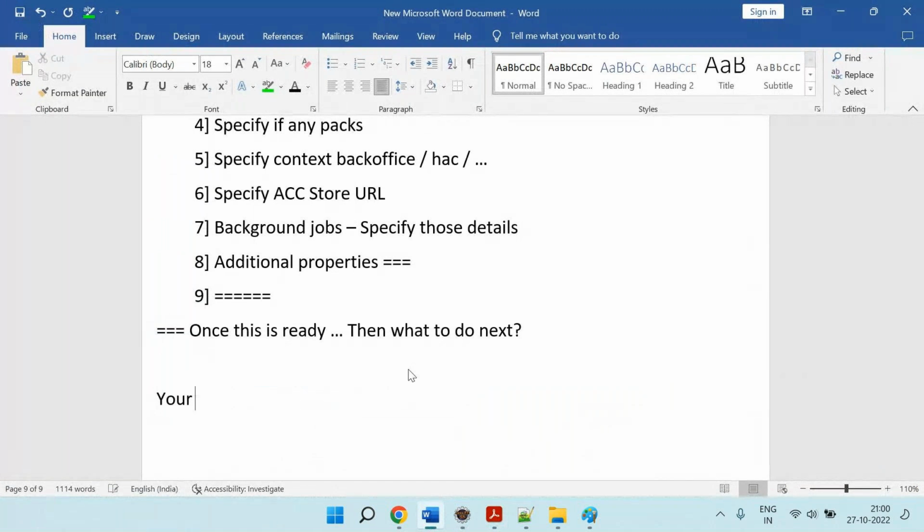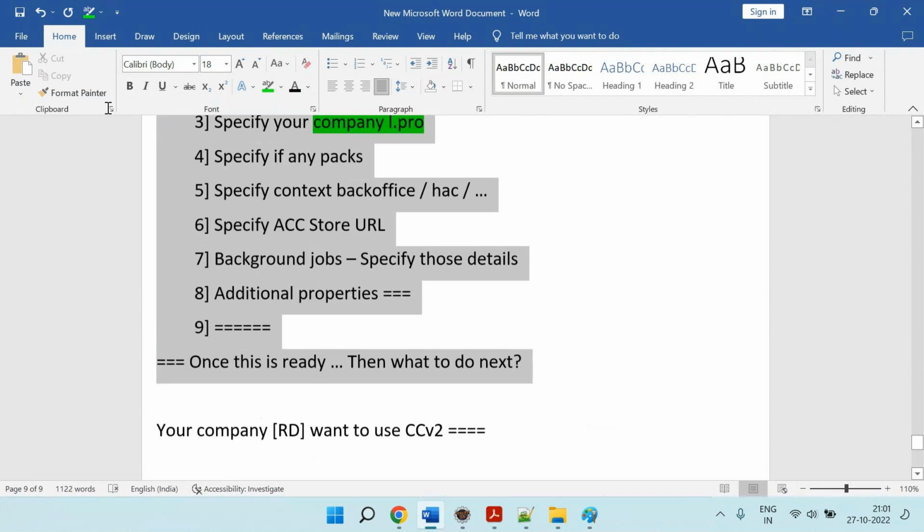Let's take the example of Reliance Digital. Let's say Reliance Digital wants to use CCv2, right? If they want to use CCv2, then what to do? From the coding side, these are all done.